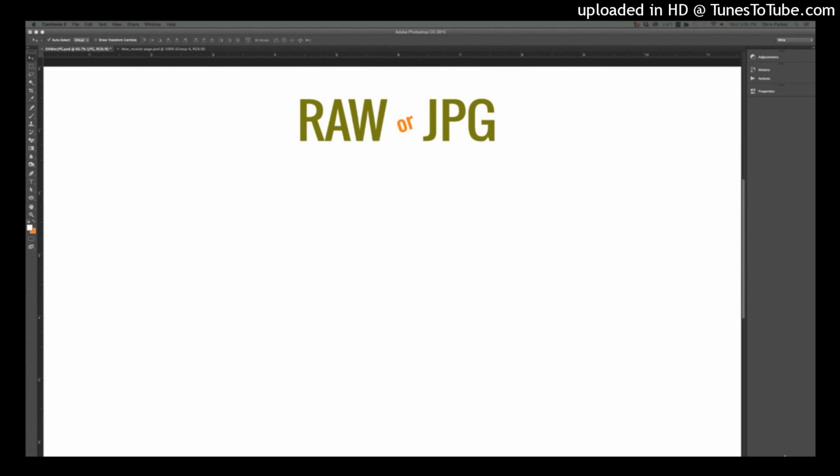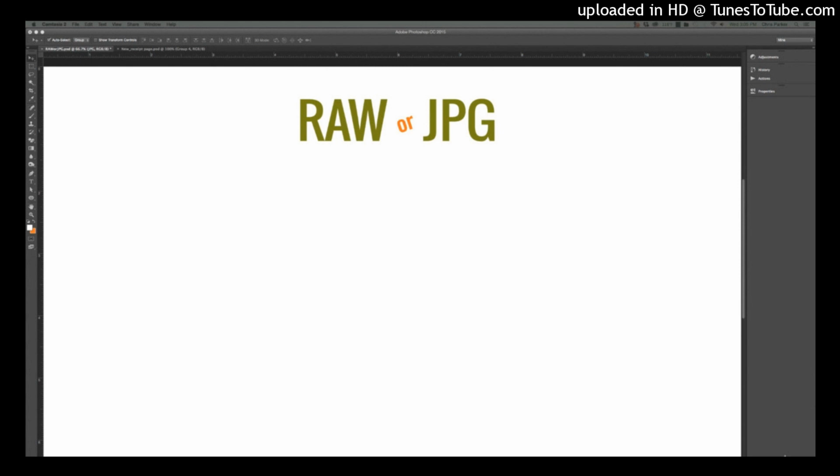So if we take a look at the editing panels that we have here, all of these edits right here and these sliders are global adjustments. So in other words, it's going to affect your entire image, whereas your local adjustment brushes are going to target specific areas of your image that you apply your brush to. So I just applied a brush here, and then I can increase the exposure of just that area where I applied the brush. So you can do some custom edits directly in ACR versus having to go directly into Photoshop.